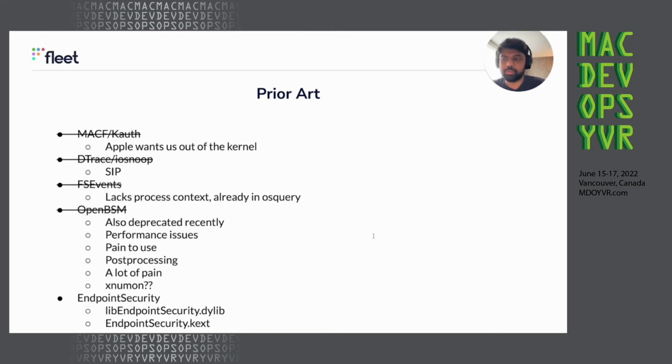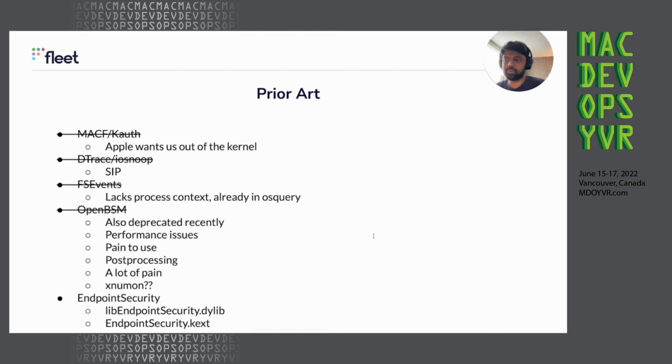It got introduced in macOS 10.15 Catalina. It's been continuously improved since. It's a C API that ties everything together and is more performant. We won't go in depth on how endpoint security ties KAuth and related functionality together, but there are previous talks on it that I also highly recommend you check out if you're curious about it.